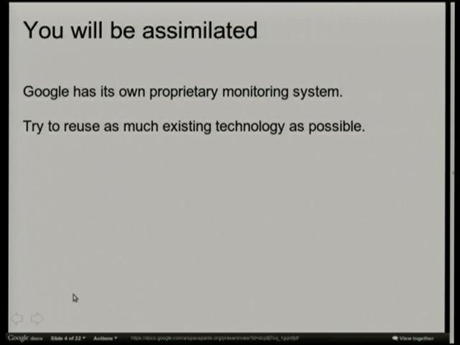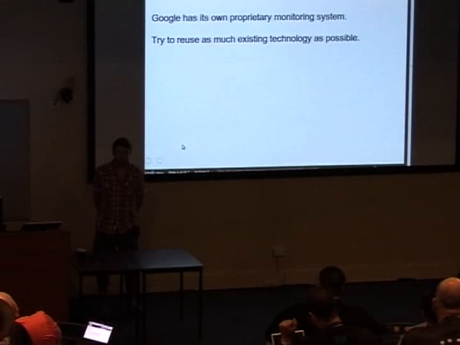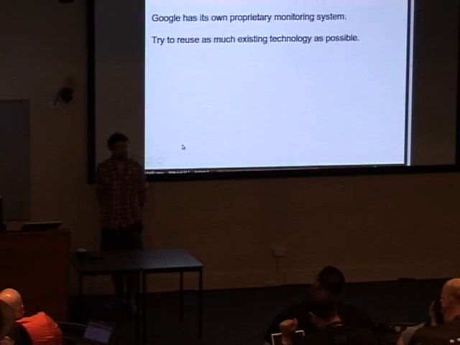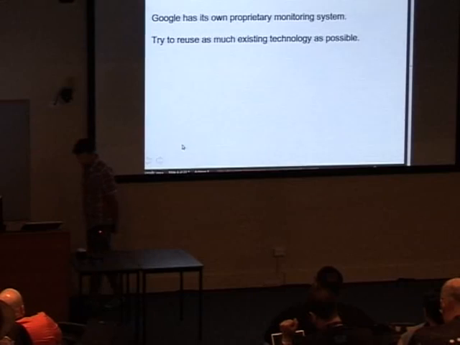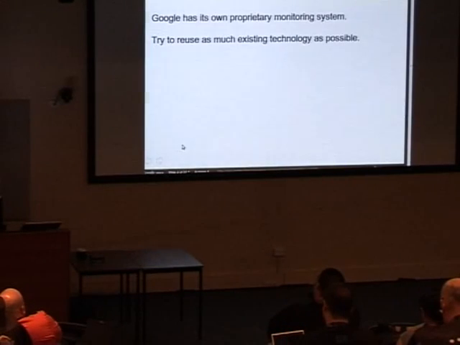At Google, we have this big proprietary monitoring system, and it's proprietary and in-house because it's very well integrated into all of the code that's written there. So you basically, for free, every time you write any code, you just export some data, and then almost magically, it ends up in the big cloud of monitoring. So we wanted to integrate with that as much as possible because it's quite a powerful framework, and it solves a lot of problems in a fairly elegant way, and it scales really well. So we wanted to reuse it.